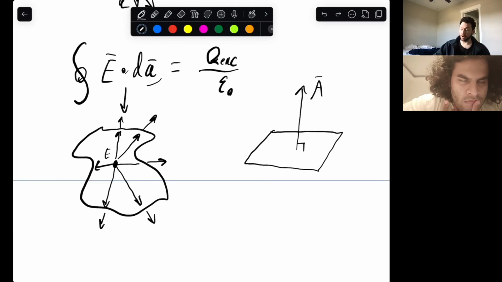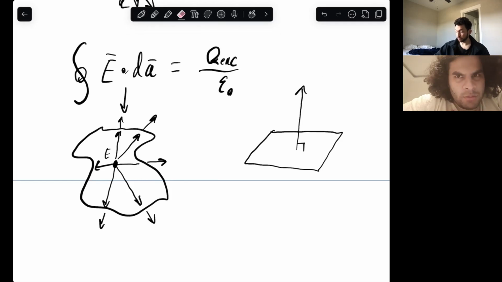And why are we dot producting it right here? What's up with this dot product? Well, we want the entire flow to be represented as one number. And through every piece of area dA, there is a certain amount of electric field flow, which corresponds to E dA. And if we want all of it, then we want it all in one number. And if we can assume that both of them are vectors, storing relative data of the electric field and the area, then we dot product them to get it in one number, I guess.